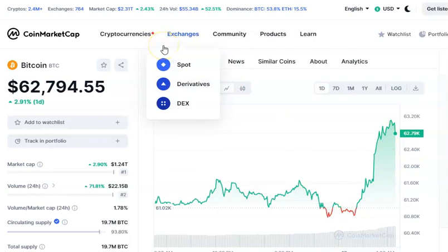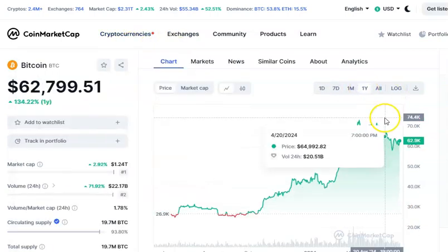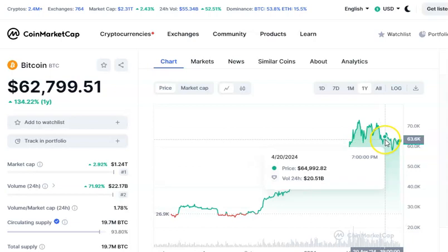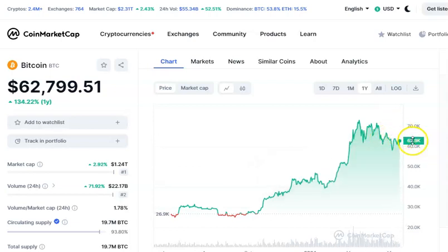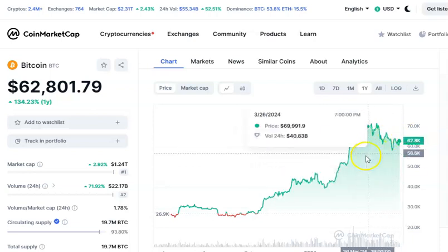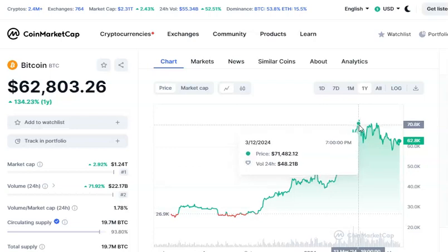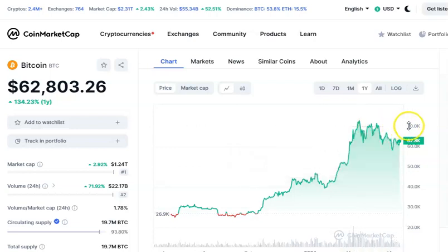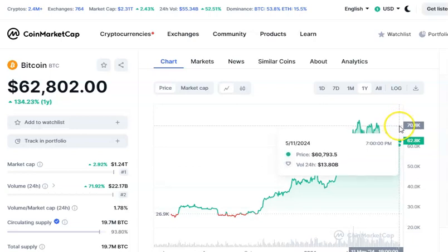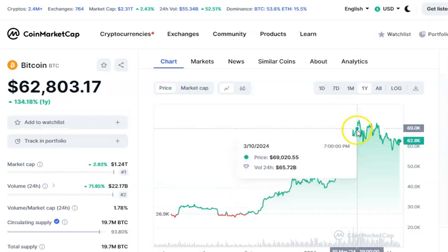We're seeing a slight pullback in the crypto markets now because we had a pretty decent spike up while I was sleeping, and now a little bit of pullback. Hopefully we'll recover and continue to go higher for Bitcoin and for the crypto market in general. I think we need to get above about 63,500 or 64,000, and if we can get above there, start making our way back up to 70,000. Overall, if we're going to make this thing run, it's going to have to go past 70,000.